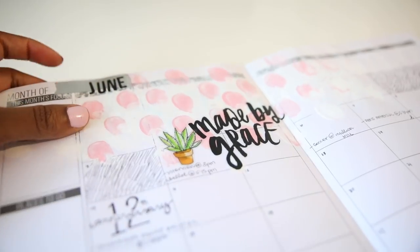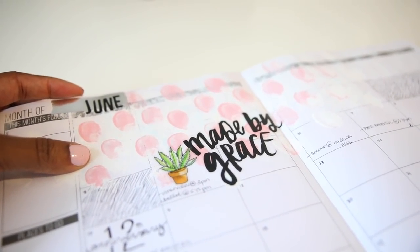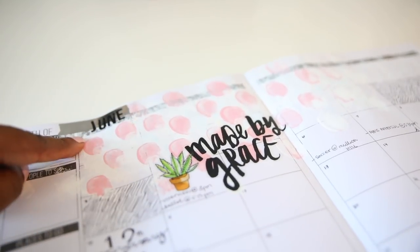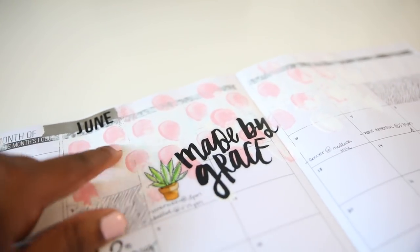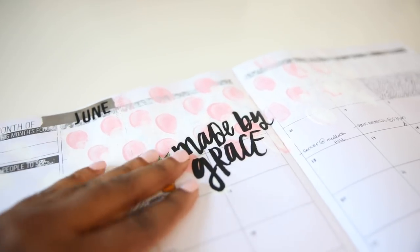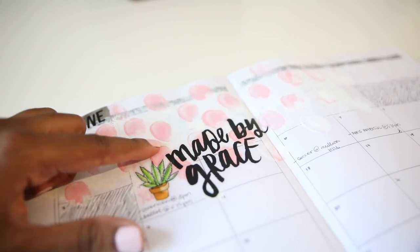I wasn't sure what I was going to do with the page that day, but it was the end of the day. I was exhausted, but I just needed something creative to put my hands to. I just stuck my fingers in some of the paint and started putting them all over the page. So that turned out really pretty, I thought. And I just used my sticker from Illustrated Faith that says Made by Grace.